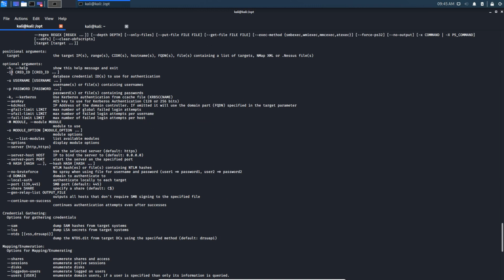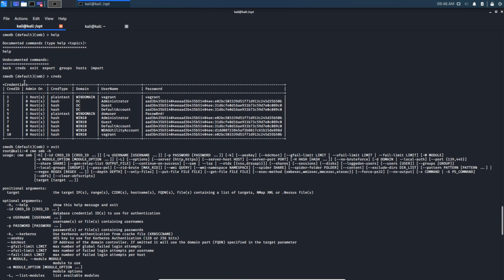Now that we have some creds, or actually some password hashes, we can spray those hashes instead of the password. We don't actually have to know the password. We can just use the hash, and instead of specifying -u and -p for username and password, we can just specify the ID. So let's do that again with cred ID 5.